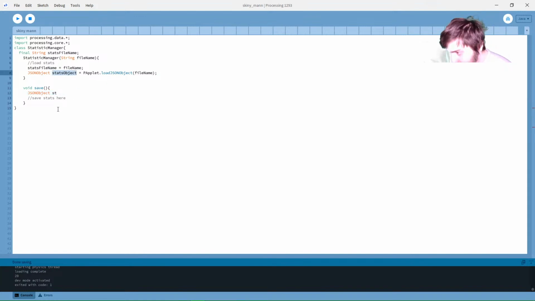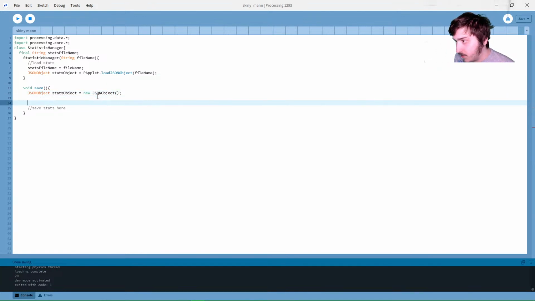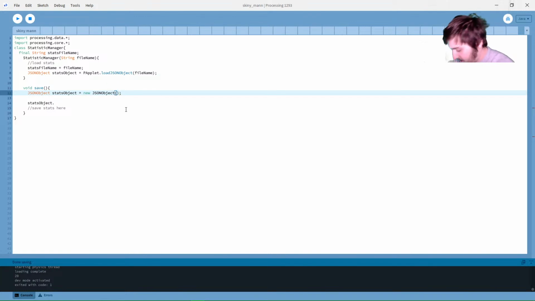And then for saving here, we're going to create another JSON object, name it stats object. And then stats object dot, will it give me any methods from this? No, it will not show me any methods for a JSON object. So actually, if I did a dot here, would it?